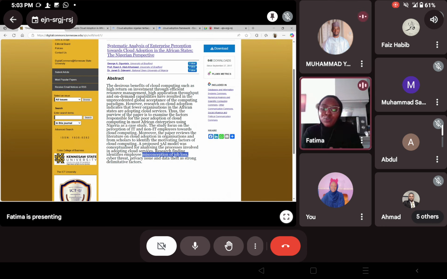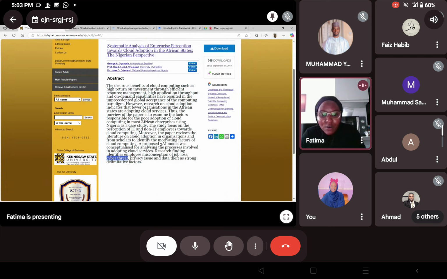It could be a way of empowering them by providing them with technical skills. Or you could think of a framework or a guideline on, okay, if you want to adopt cloud computing in Ahmadu Bello University in the library, in order for the staff not to lose their jobs, you could incorporate them by improving their digital skills. Another problem here is cyber threats, the fear of cyber threats. You could also narrow your studies down on that. Do you get what I'm saying?